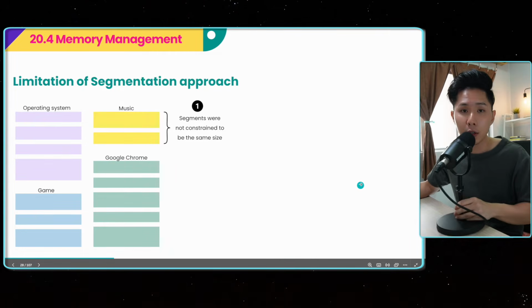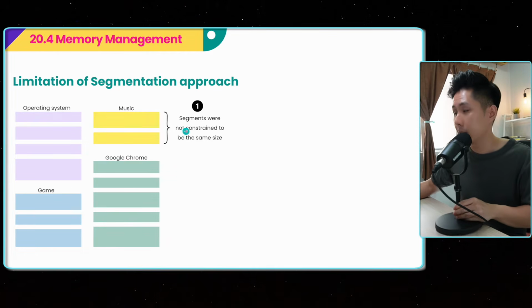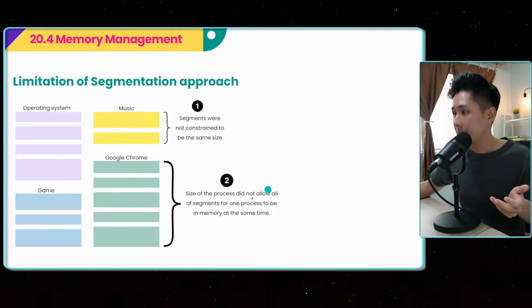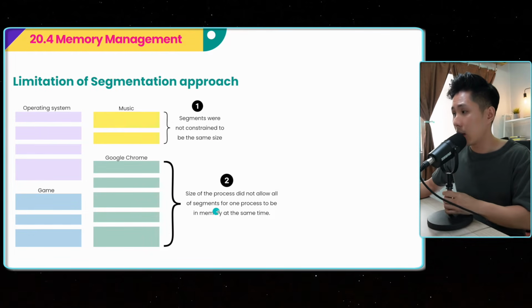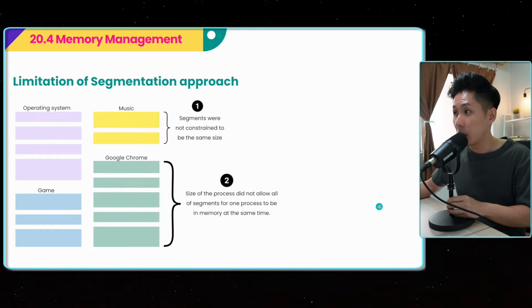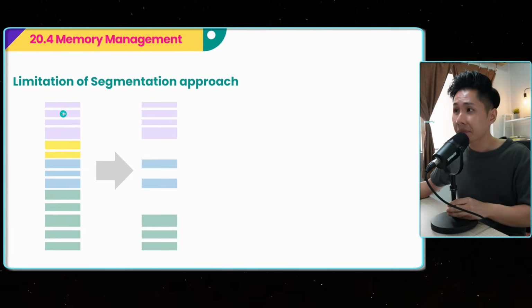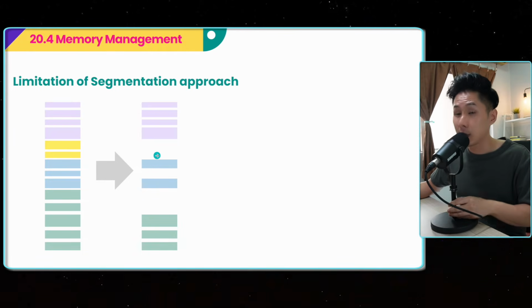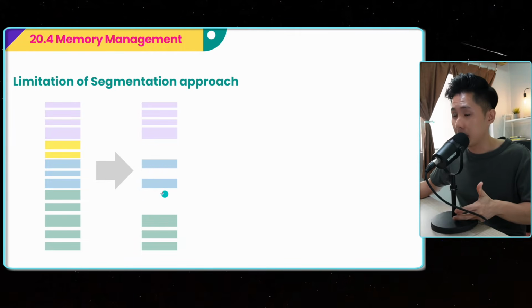But this approach is still not very good because, first of all, segments are not constrained to be the same size. And then the size of the process did not allow all segments of one process to be in memory at the same time. What do I mean by that? Imagine that these are the processes currently running, and after a while, some of the processes finish running, and we have some empty space in our memory.